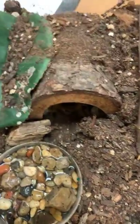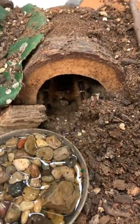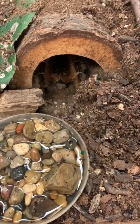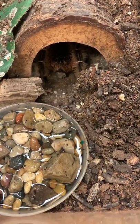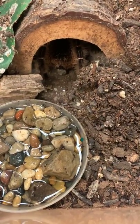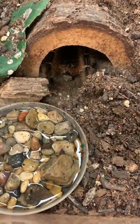Now you might be asking, but their enclosures are so tiny. Well, these tarantulas all live in little burrows or holes in the ground, and they don't move around much and they don't go anywhere. The females very rarely leave their burrow, and when they do, they're hunting for food. So they don't need a lot of space. If you give them too much space, if they climb up, then they could fall and hurt themselves on something.